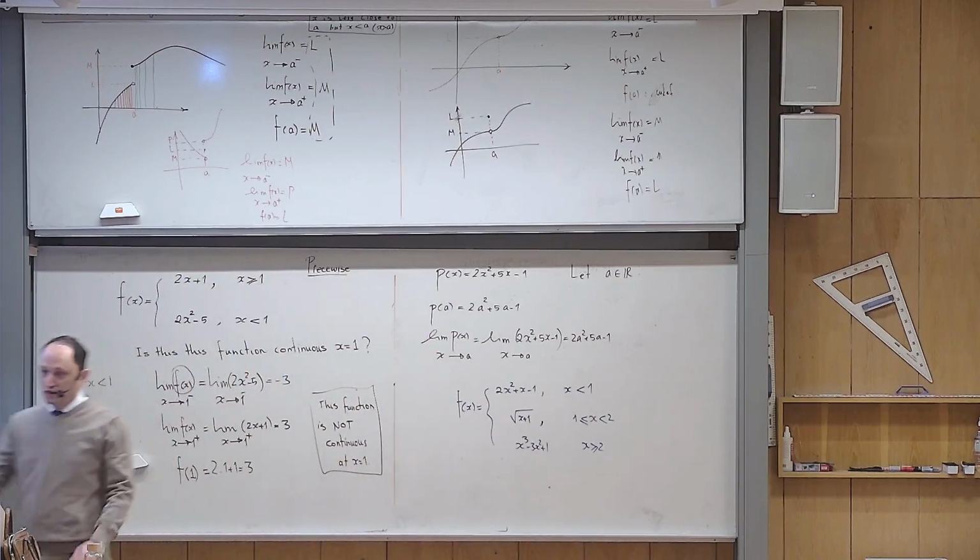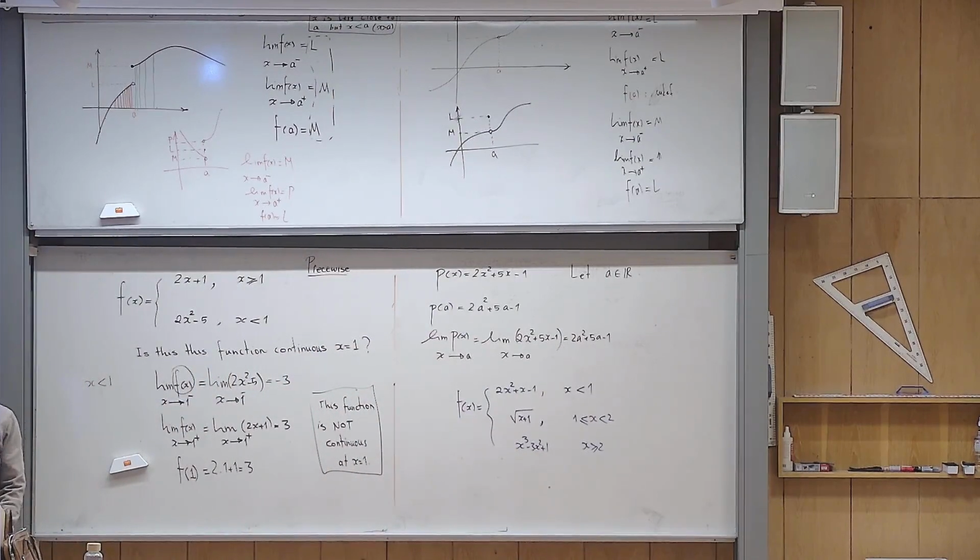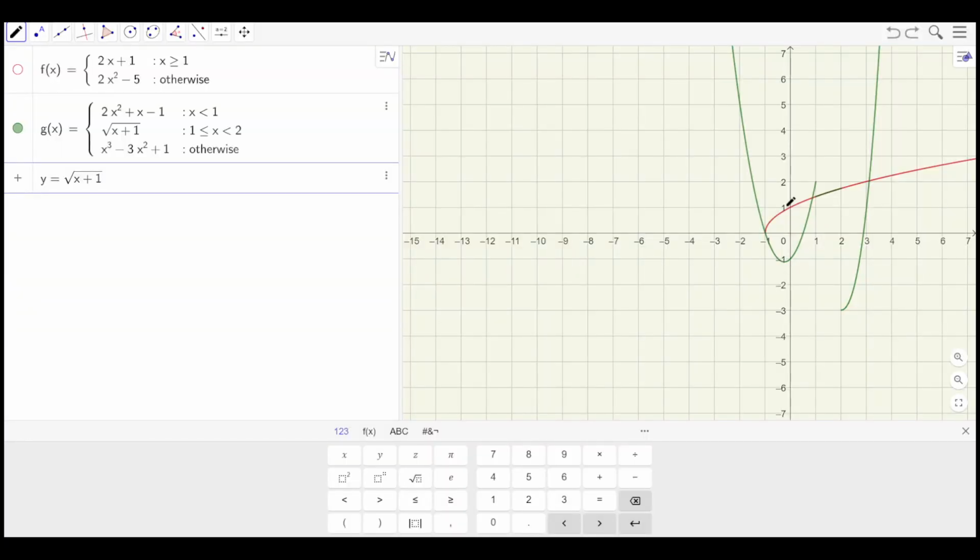So if you want, you can draw the complete picture here. So y is equal to, now the square root is back, the square root of x plus 1. So that is your graph. This red one is the square root of x plus 1, but I was only interested in the graph where x is between 1 and 2. This is why you just saw that part. Okay, so that's also good to know, that GeoGebra is capable of doing these things. And if you want a better challenge, make it 4 conditions and try to put if inside if to see if it works, okay?